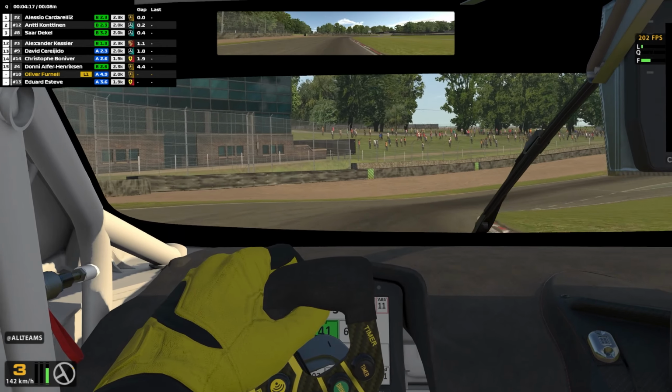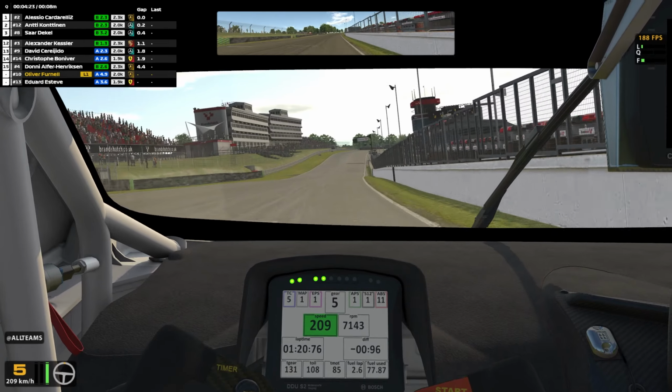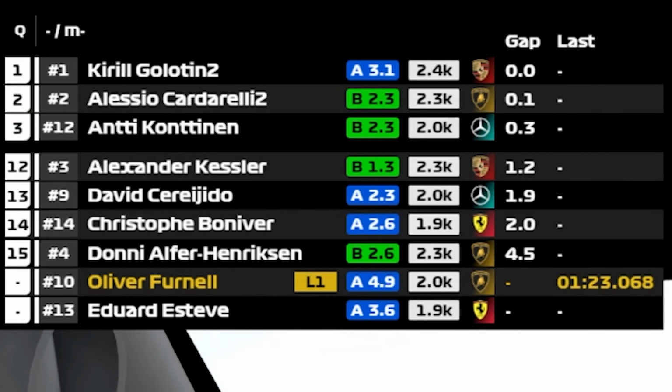Again, braking at the 50-metre board. I didn't really turn the car in as quick as I'd want to there. Gained about half a tenth, so it's not too bad. But we're going to go all the way to the right-hand side, find the finishing line as quick as we can. We're going to cross the line here, and we do a 23 flat.